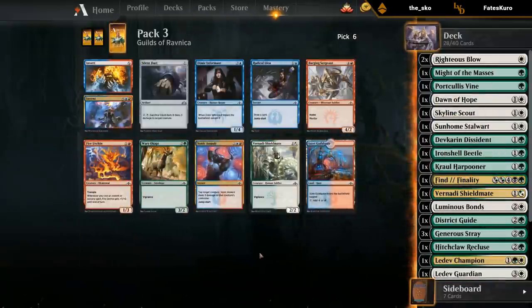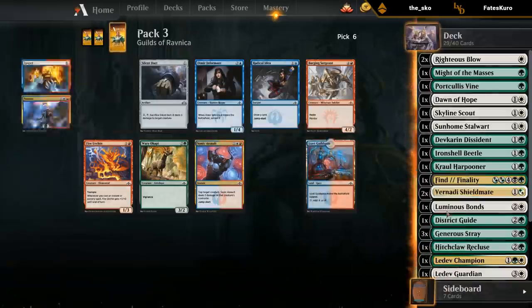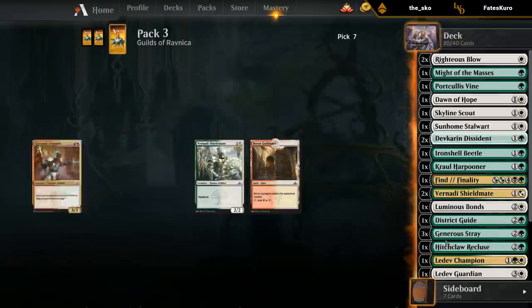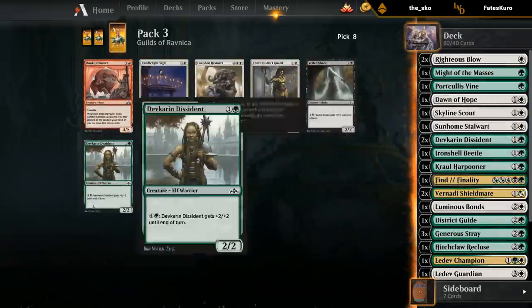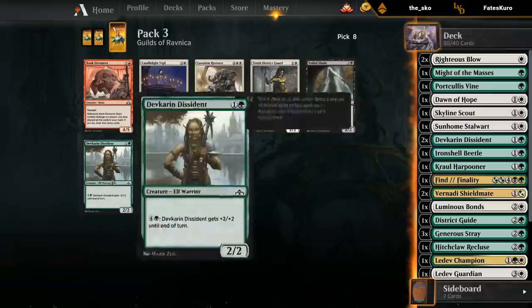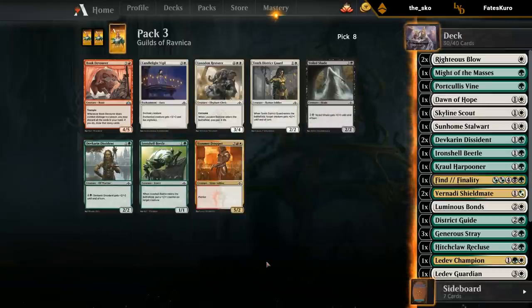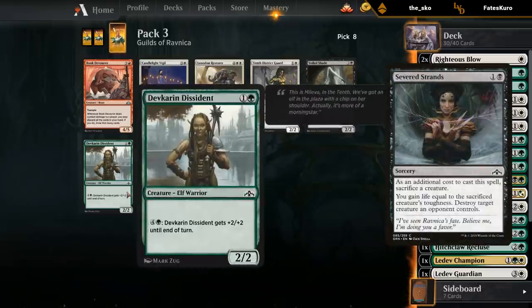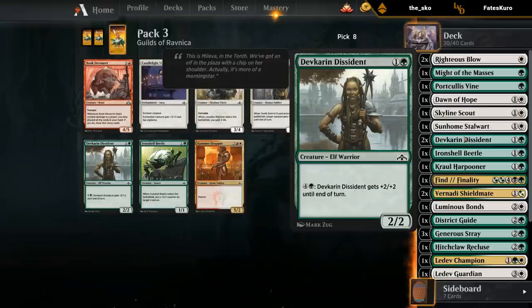And probably take another Shieldmate for now. Another Dissident seems good. I guess I'll take a third one. Maybe Beetle's better, although we're not really a Golgari deck looking to cast Severstrands, so I doubt that we're going to play three Dissidents, since there are some diminishing returns there.